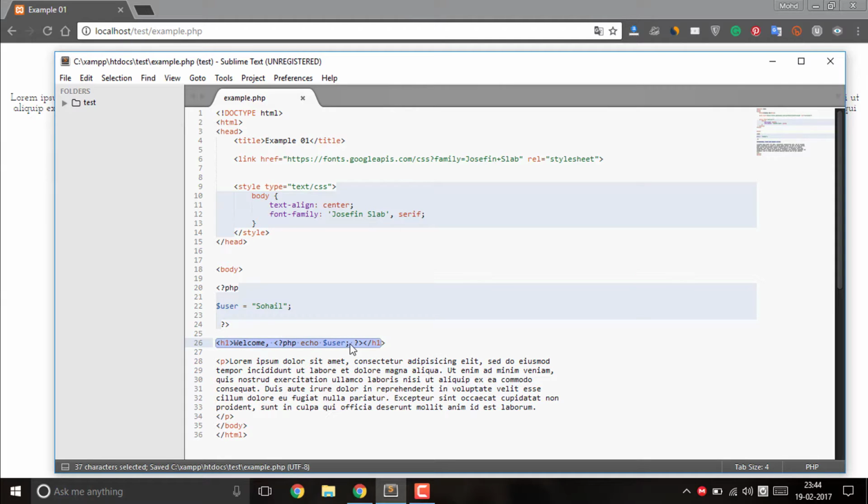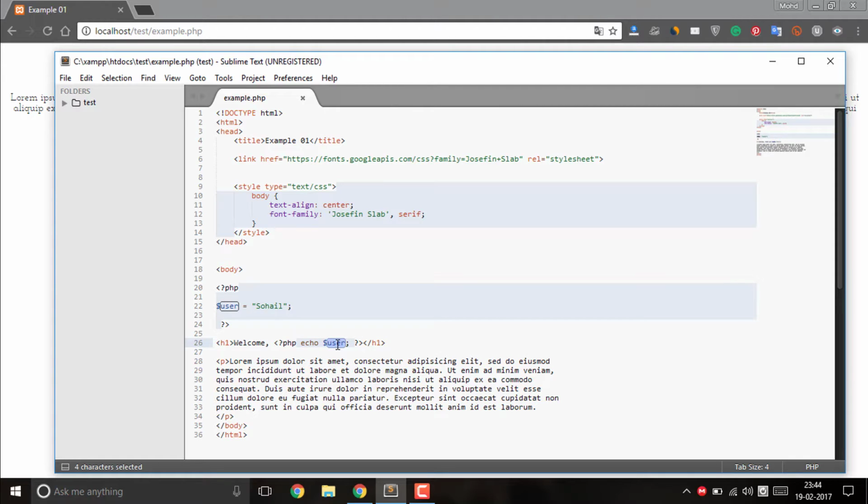What we have done is we have created the variable. We have first of all started the PHP tag, and we have closed it, and then inside it we have created a PHP variable, and we have assigned it a value with the data type of string, and we have closed the statement. We have entered this statement, and in here we are echoing out the string, the user name.